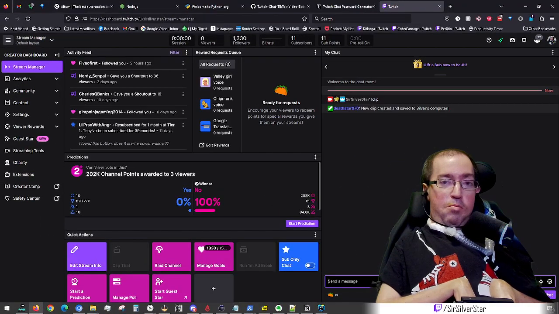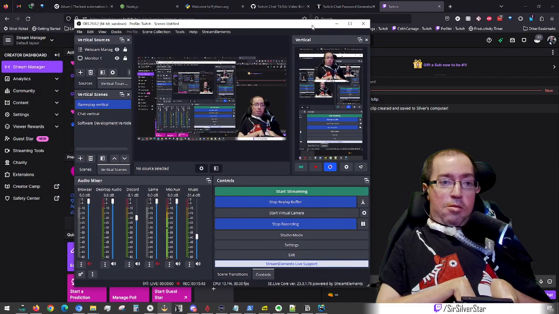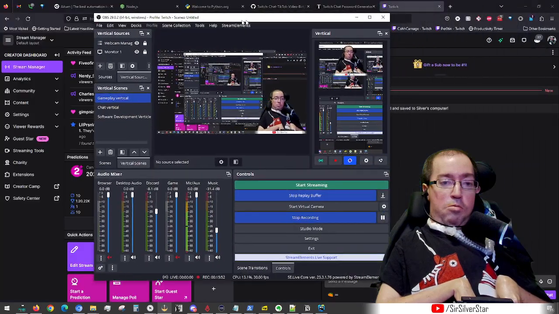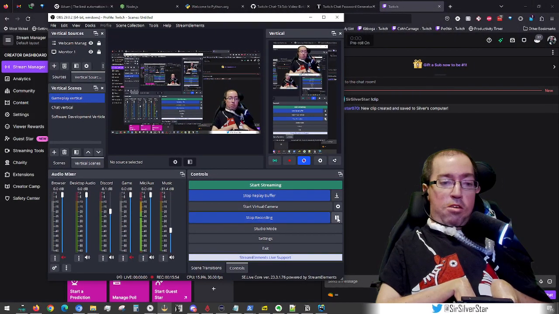Now, a fair warning, before you go off allowing your chat to create a bunch of clips for you, there is a little bit of a bug with this functionality. What you want to watch out for is if you're recording a video, like what I'm doing right here, you don't want to actually pause the recording with this button, because what this does is it actually desyncs the video and the audio within your vertical clips by sometimes several minutes. And it looks something like this.